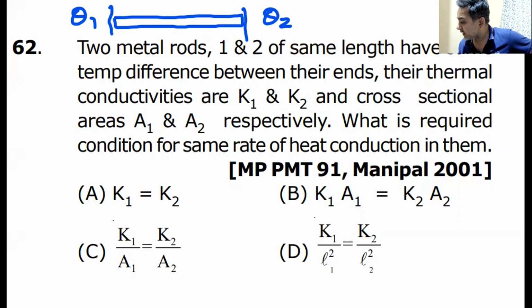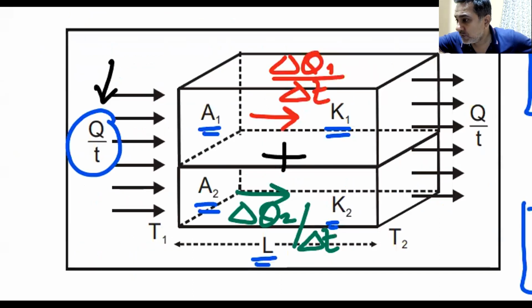I will just show you the diagram once again. If I missed this point, I should not have. I should have told you that, and I will now elaborate it. So I am going back to the diagram that I had drawn, and I hope you can see this diagram, bacha. You can see this diagram, yes or no? Sir. Now these two rods are in parallel. Do we understand this? Yes, sir.